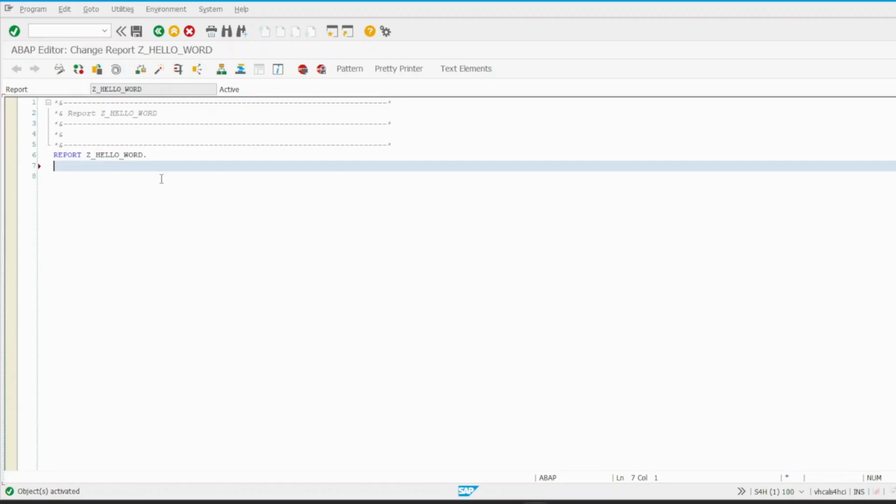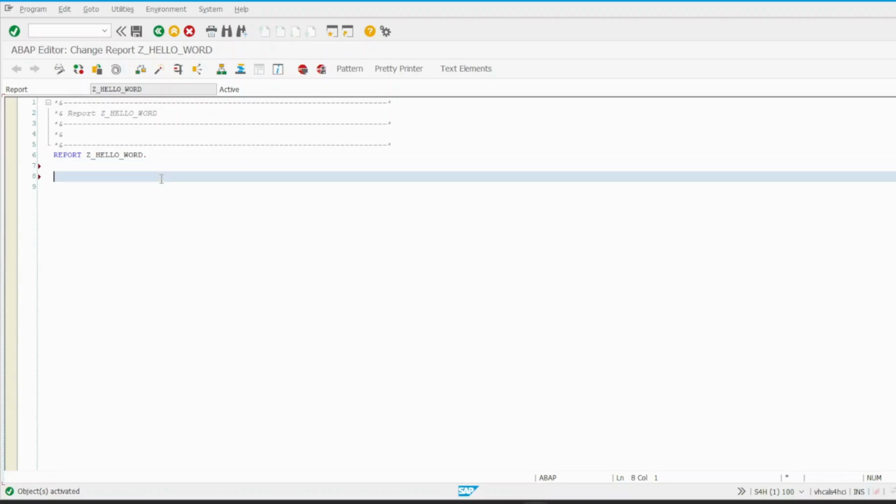Okay, if we have to display anything on the screen at the initial stage, we use the write statement.